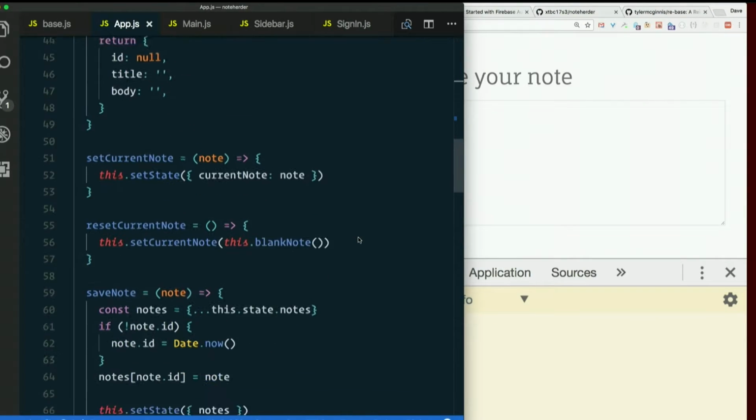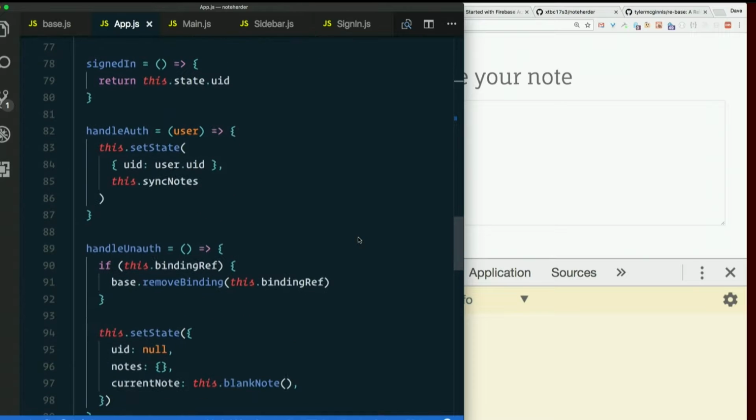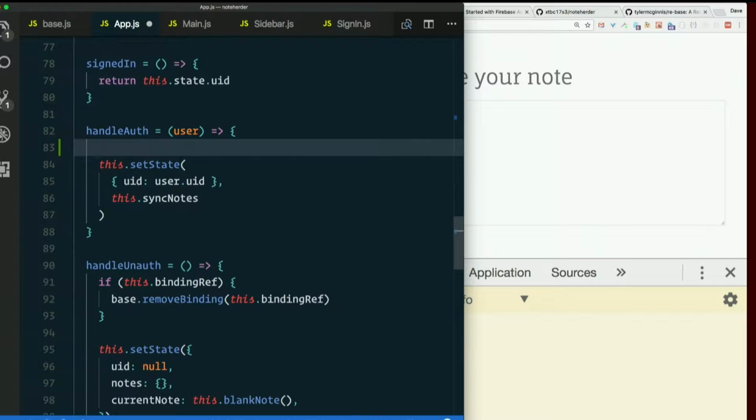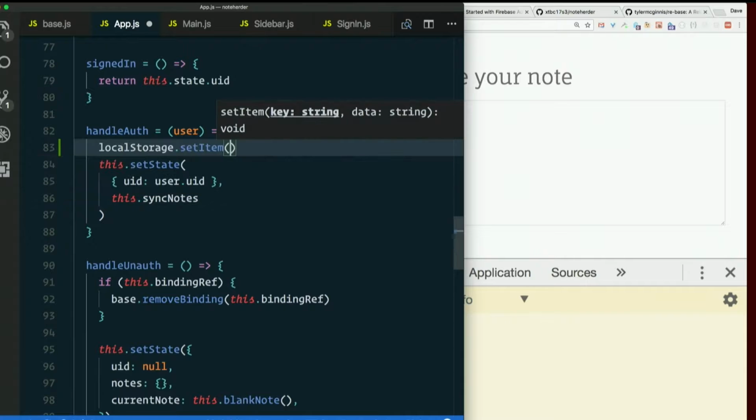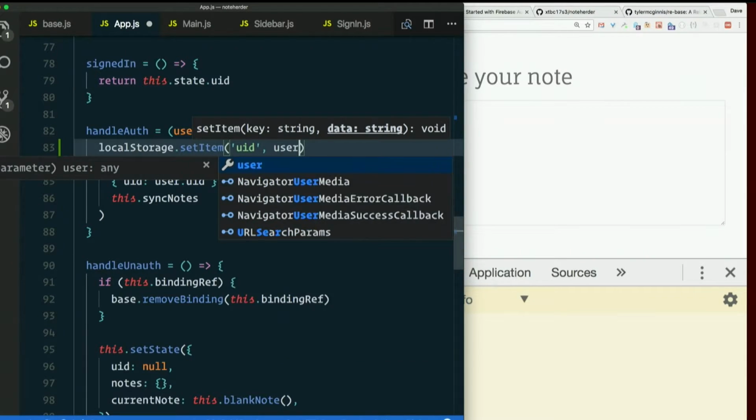So in handle auth, before I even set state, I want to say localStorage.setItem UID, set it to the user.uid.